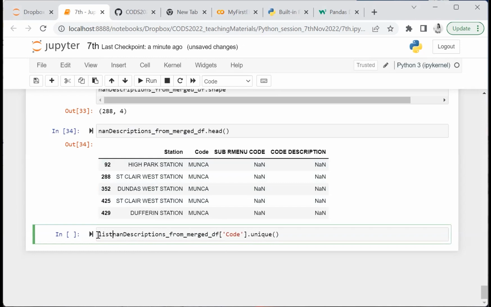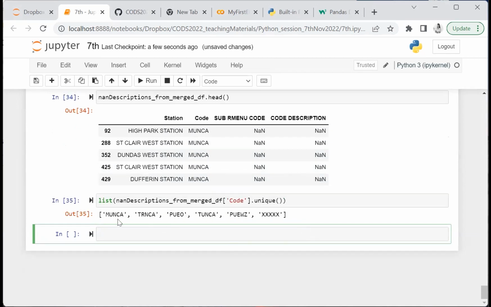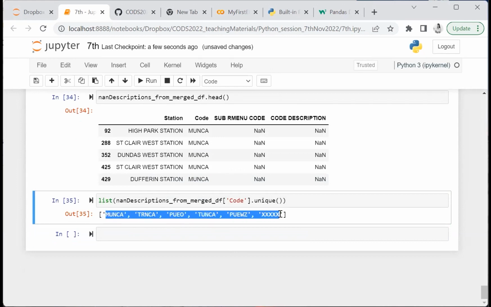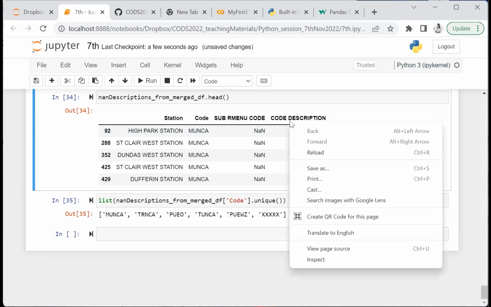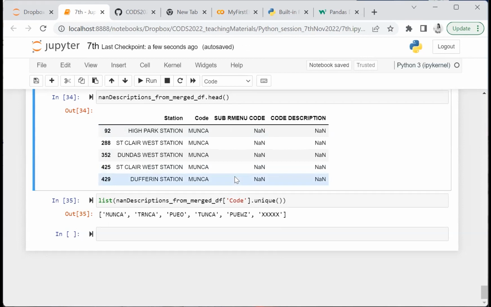So I'll write list parenthesis. What that will do is give me, enclosed in square brackets, the list of codes that did not have a matching description. As in, the codes were mentioned in the left data frame, just that when you try to join it with the right data frame, somehow a description wasn't pulled up.